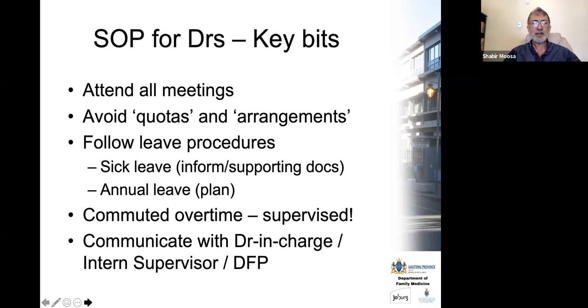But at any one time, it is not okay if you are not supervised. So if at any one time you are finding yourself without a medical officer, you need to inform your supervisor. And if you don't see any response, please go straight to Dr. Aki and copy me if need be. But Dr. Aki will need to address that question, because it is not at all acceptable that you remain on overtime unsupervised without a doctor within reach, especially on the premises. You cannot be told, the person's out.